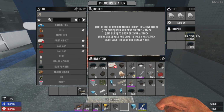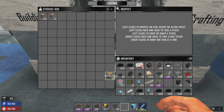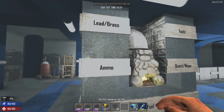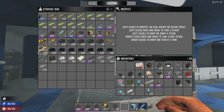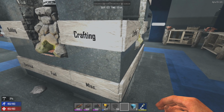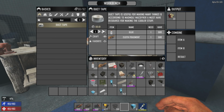Oh, look at that. We should have taken that out a long time ago. My goodness. We don't even have any fuel in there. There's a ton of gunpowder ready to be kicked out up in there. Turn that on. 10,000 more. So, plenty of feathers. We made some glue, didn't we? Well, there's gas. Guess I can go ahead and top that off. But yeah, we made glue. I say we can make another bit of duct tape in one of the workbenches here. Duct tape, another 500, thank you.